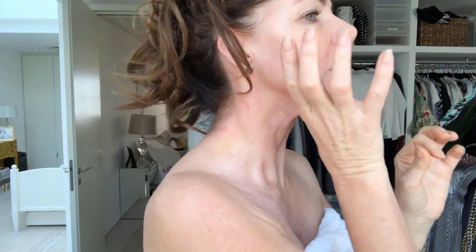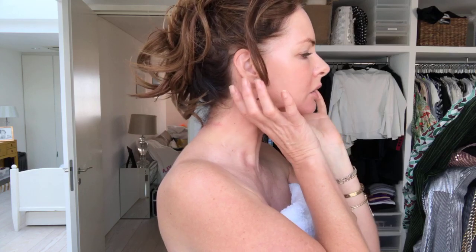I'm squinting like this. So I do that for about 20, and that's going to release the lymphatic up. And then I'll go under to my chin, and I go under here. If you have long nails, this is tricky, but just push in here. There's another little lymphatic bit there that's worth getting to. I feel I get in better if I do opposite sides. And under my chin here, pulsating slowly, pulse, pulse, pulse like that.